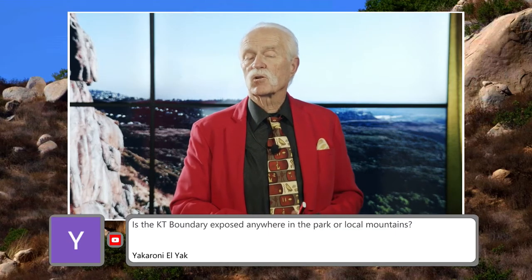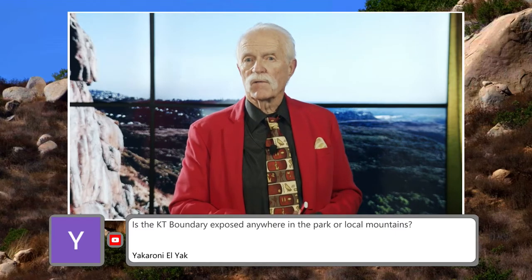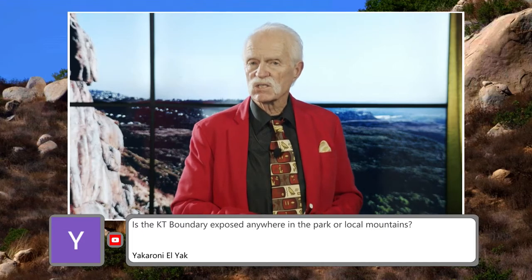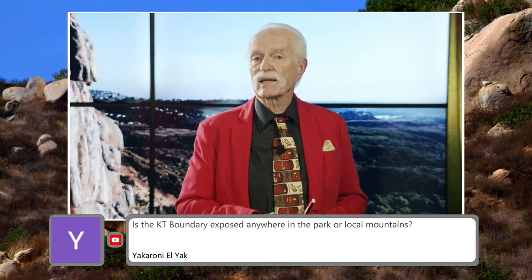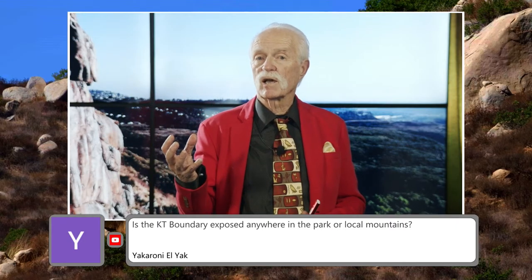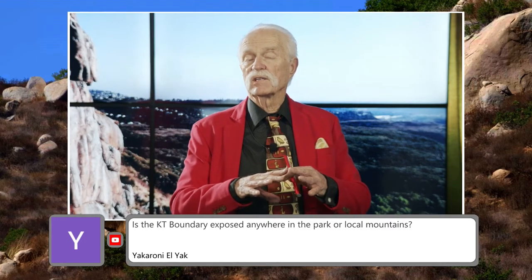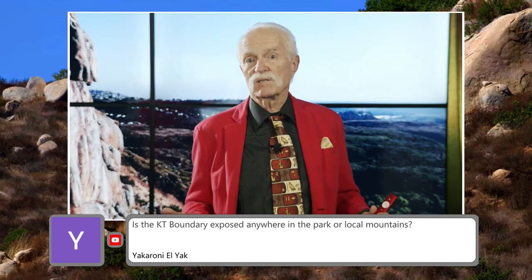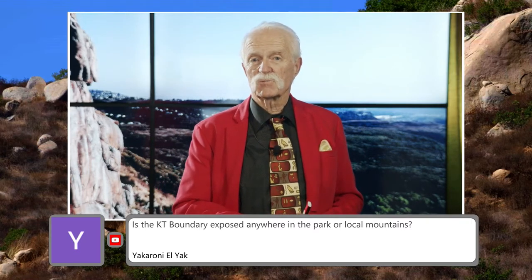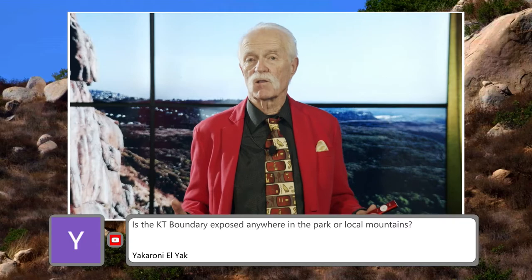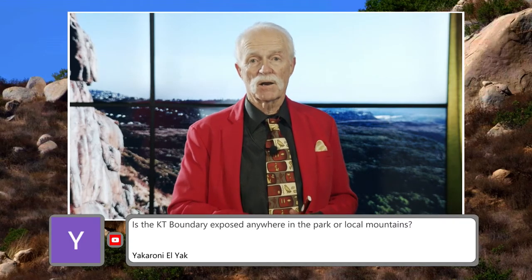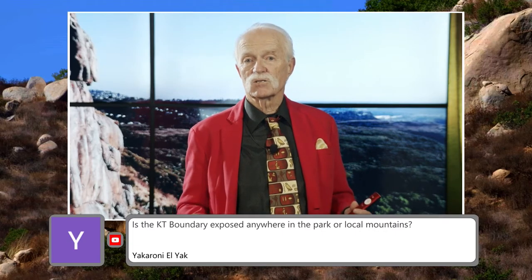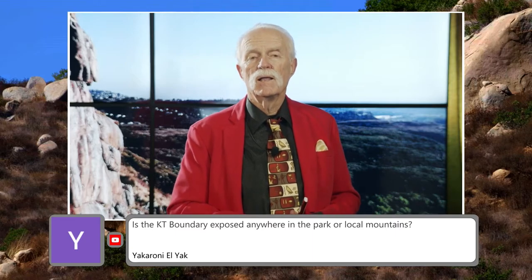The KT boundary, that would be the Cretaceous-Tertiary boundary. That would be almost 66 million years ago. That has become very, very famous because that's the time the Chicxulub asteroid hit near the tip of the Yucatan Peninsula and is famous for all the destruction of life it did around the Earth. It's become so famous, you know, asteroid hits, dinosaurs go extinct. It's become so famous and simple that a lot of things have been lost. For one, dinosaurs are not extinct. Non-avian dinosaurs are extinct, but the avian dinosaurs, the birds, are still with us.